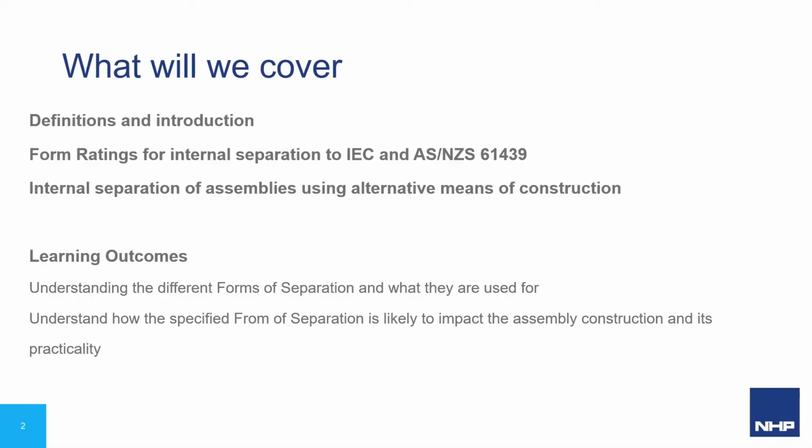This webinar will cover the following topics: definitions and introduction to form of internal separation. We'll look at form ratings for internal separation to IEC and AS/NZS 61439. Also look at internal separation of assemblies using alternative means of constructions to AS/NZS 61439, Part 2, Appendix ZZ. We will look at some images of examples for each form throughout.